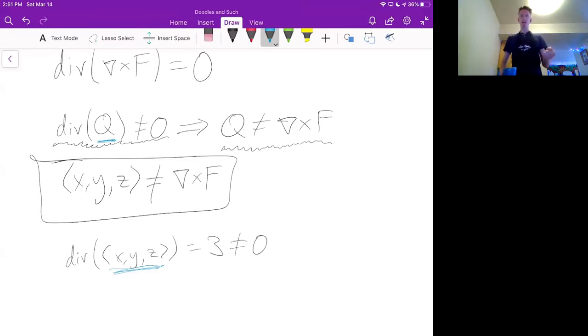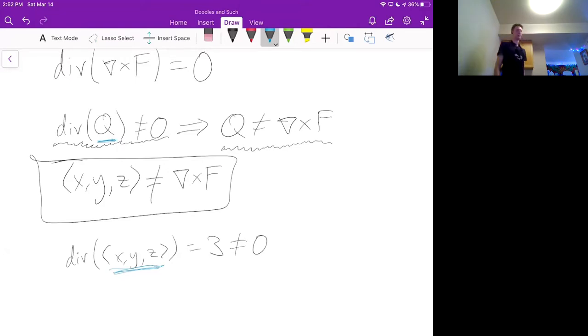So this technique of taking a vector field, taking its divergence, showing the divergence is not 0, and using that to conclude that the vector field does not have a vector potential, that's going to be a fundamental tool that we have. It could easily show up on the midterm. Even a question like problem 4 on worksheet 10 could show up on the final. I think that would be a hard final question, but not an impossible one to appear. But this technique of checking that a vector field does not have a vector potential by showing its divergence is non-zero is very important. It could definitely show up.